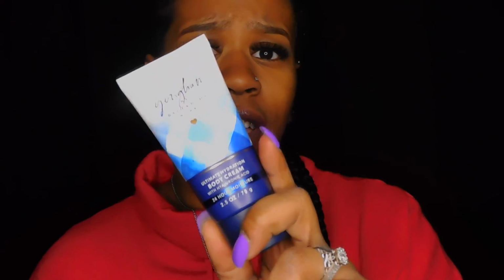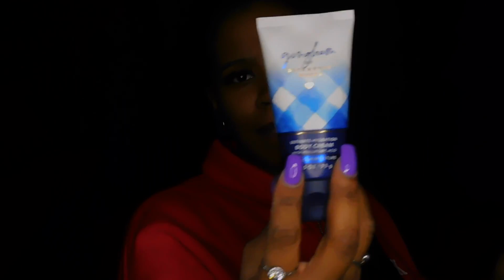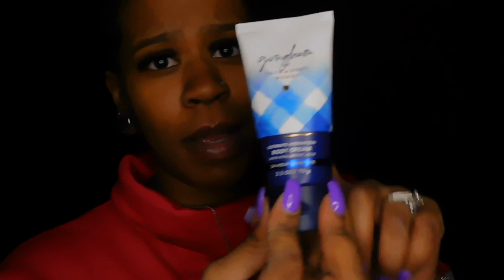I think that everybody should have this in their collection, but I am downsizing my bags, so I need smaller lotions. I was carrying the full size in my purse, and at this point I'm tired of the strain on my arm, so I'm downsizing everything. I already have the full size lotion and spray for this, but yes, this is one of my favorites, and it smells super good, and it's long lasting. Super good, and it's small size, so yes, I always recommend these.